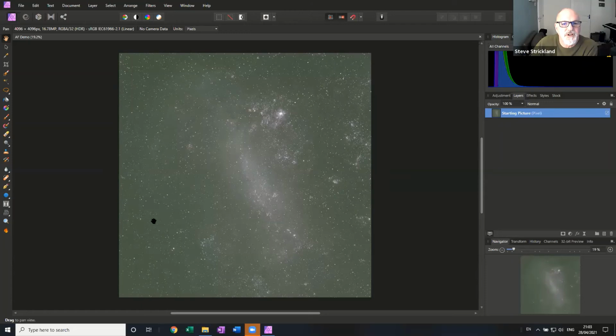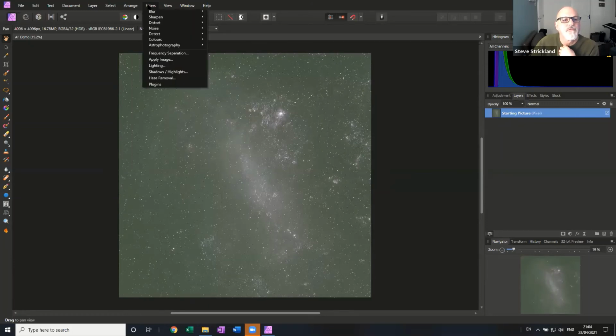But I've got this image here, and it's got this greenish, grey-greeny background. Now, one of the features which came out in the last release of Affinity Photo, it's got this filter which is called Remove Background, and it's classed in a group called astrophotography, although it's the only one at the moment.